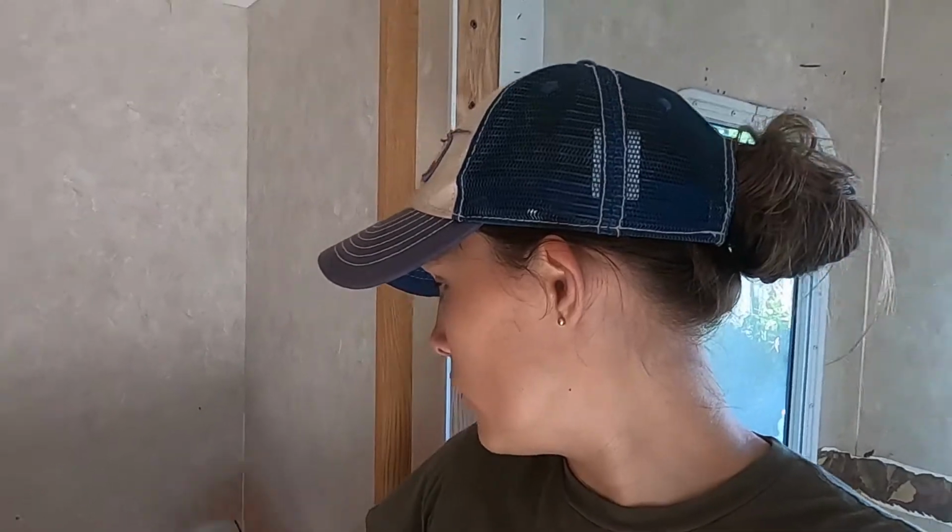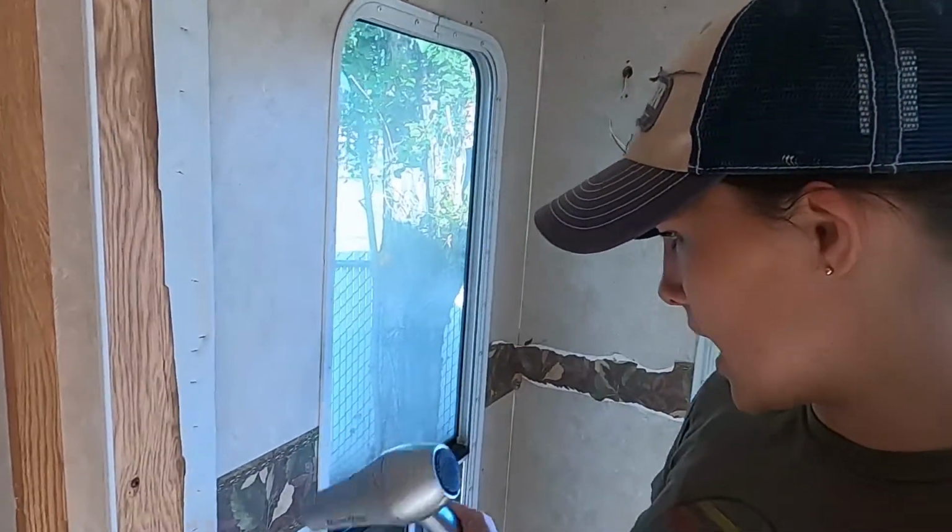And then also the blow dryer I'm going to use to heat up the wallpaper and then use the putty knife to scrape it off. That's probably the best way of getting wallpaper off this kind, because it has a sticky residue that you want to loosen and be able to scrape off.